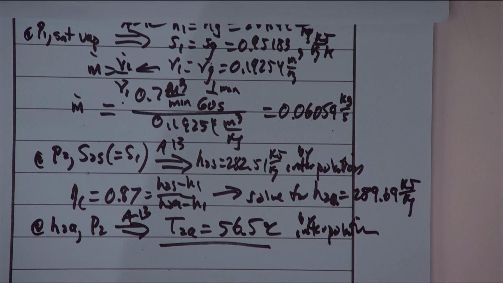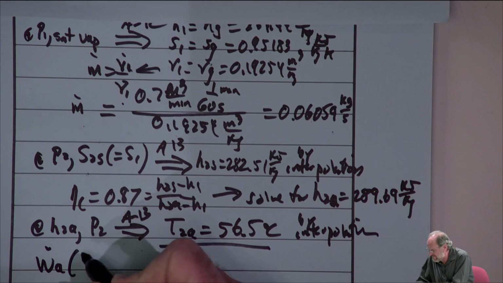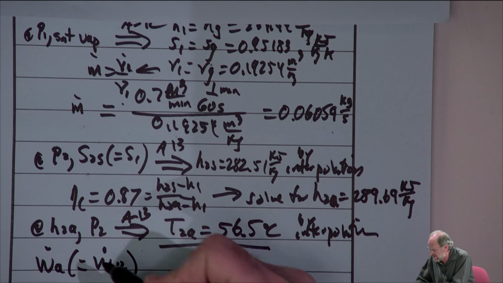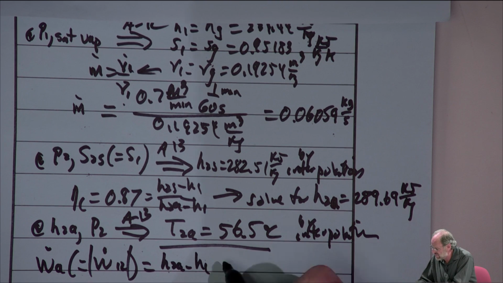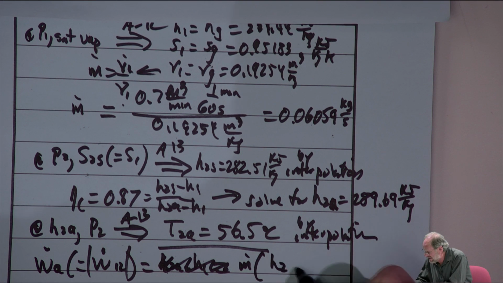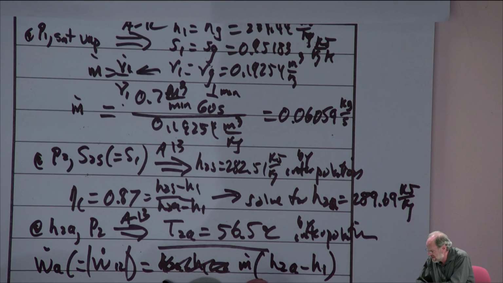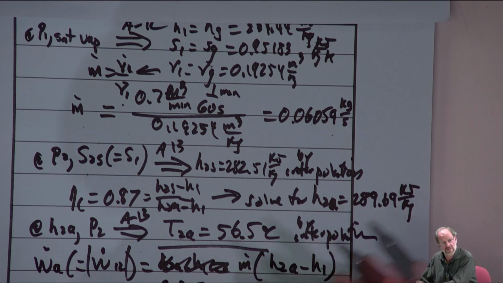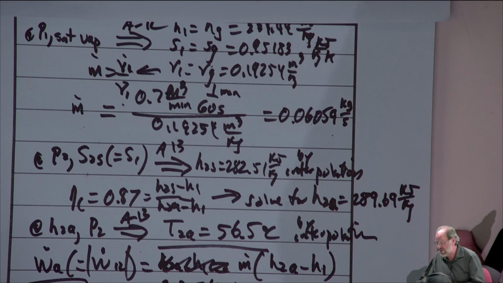And then the last step would be to calculate the power. We know already that the actual power, which if you prefer, we can call it W.12, at least in magnitude, is going to be H2 actual minus H1 times the mass flow rate. Oops, didn't leave myself room. This is going to be the mass flow rate times H2 actual minus H1. So again, I'll let you plug in the numbers on your own. If we go through the mathematics, we end up with 3.35 kilojoules per second, which is kilowatts. So there you have it.